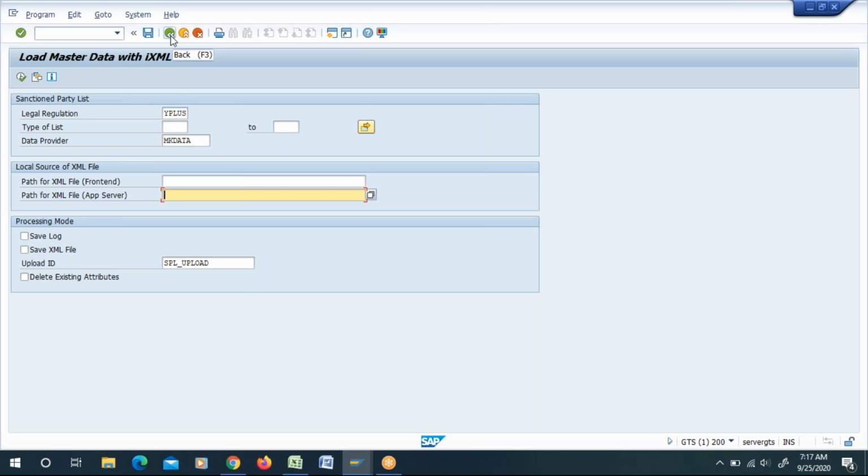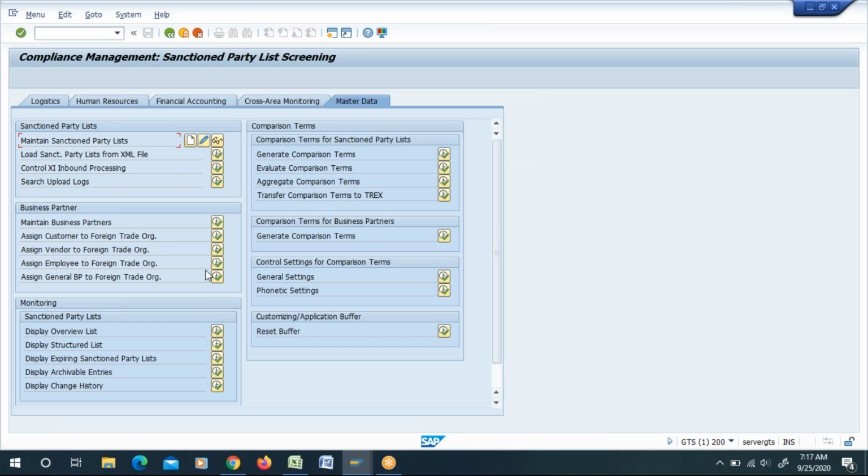I mean, whenever we are getting a list. But let's say if the company wants to add some more entries manually, which are not available, or let's say if you remember in our legal regulation, where we activated the legal regulation, we had the option including domestic or excluding domestic. Let's say business says that I just want to include domestic also.